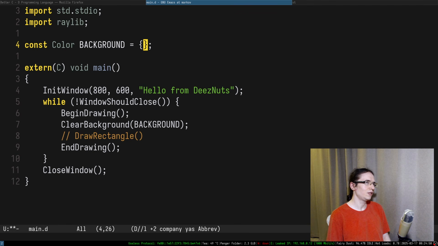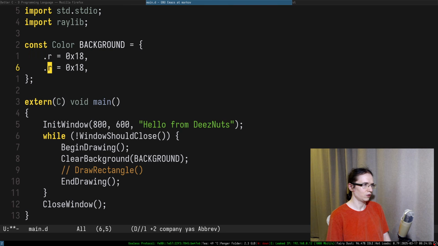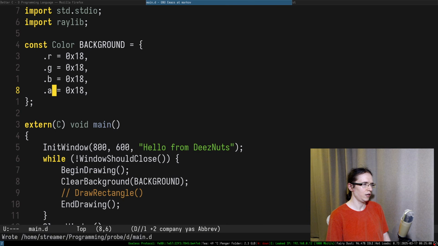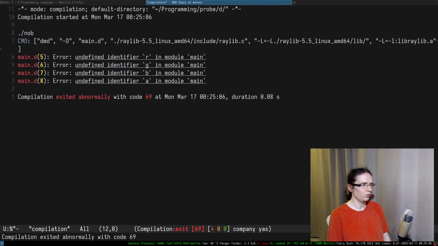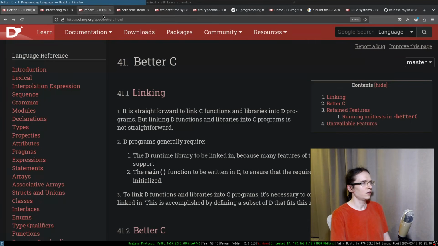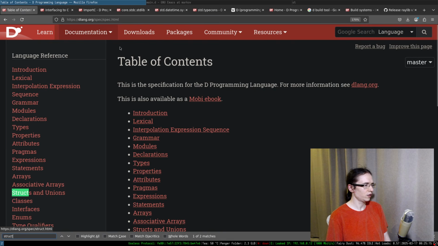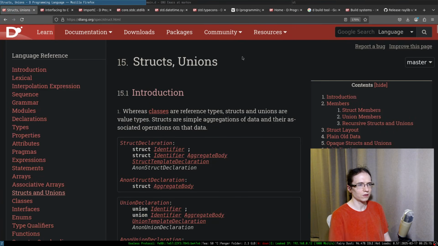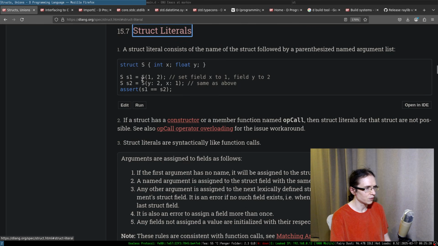One of the things we can do, do we have struct literals? Can I do something like this? Right, so G, B, A, and this one has to be FF FF. Oh. Okay, so this is the beta C language reference, struct. Okay, so here's a struct. Oh, you have struct literals.